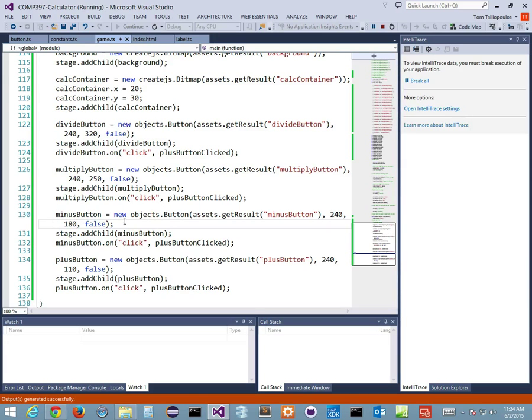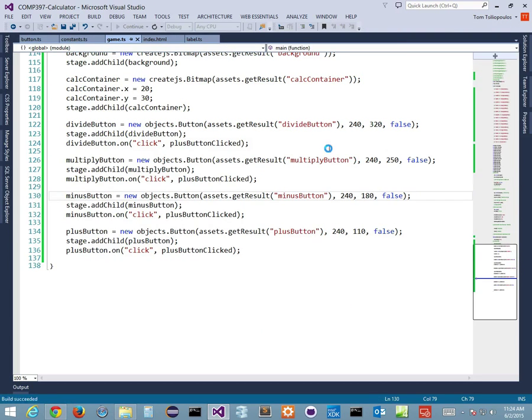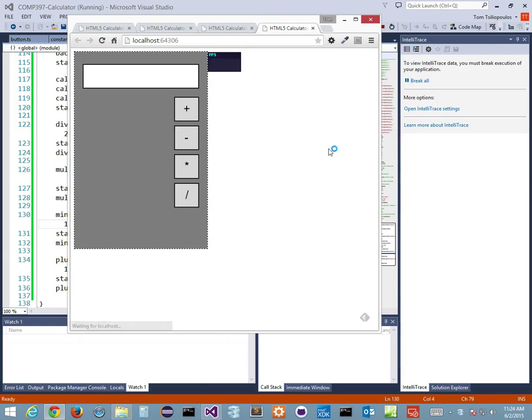Okay, I've got my positioning, right? And I've done it. Let's refresh and see if I've got the other two buttons in there. Yeah. Right, so again, your calculator is starting to come together. I've got my functions. Right, these buttons defined, they all make the same noise right now, right? But eventually we can put the rest of the calculator together and then start making these functions work. Okay.